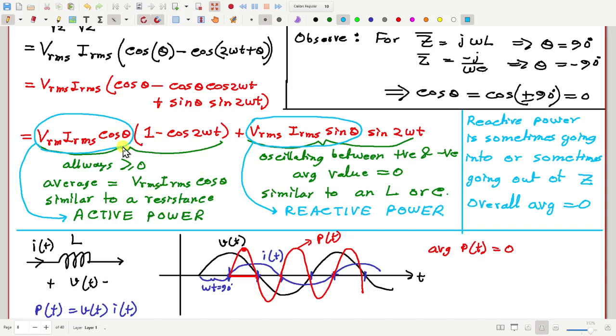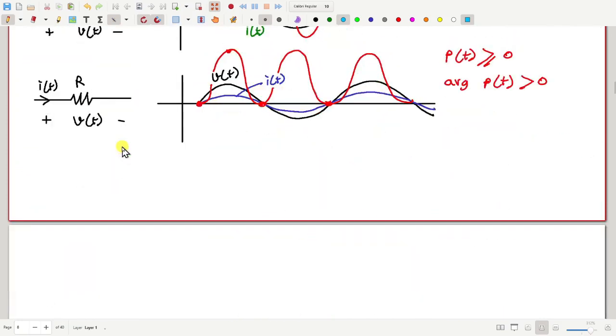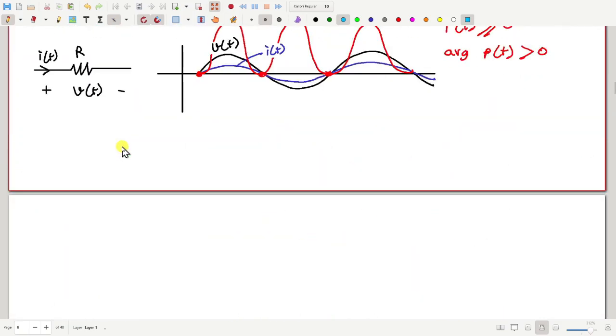Sir, why in this case is cos theta not less than or equal to 0? When can cos theta be negative? Only if theta is greater than 90 degrees or less than minus 90. Since you have asked, let me try to tell that briefly.